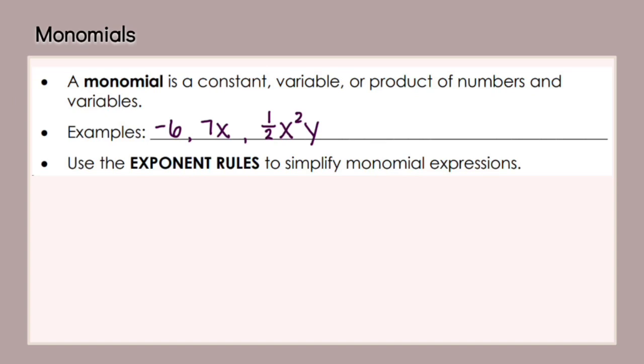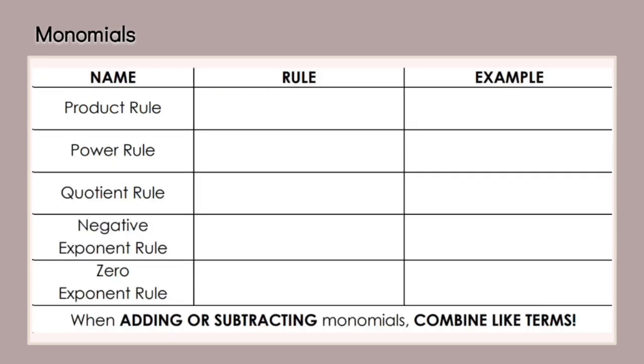It is all a product of numbers and variables. We're going to talk about exponent rules next. So the product rule says that if we have x to the a power times x to the b power, we add those exponents. We get x to the a plus b power. So for the example column, if we were to give those numbers, so x cubed times x to the 7th would be x to the 10th power.